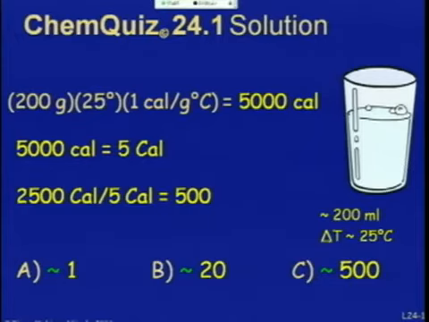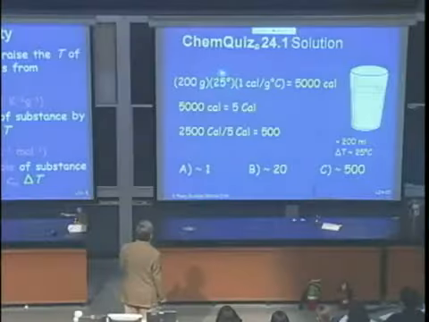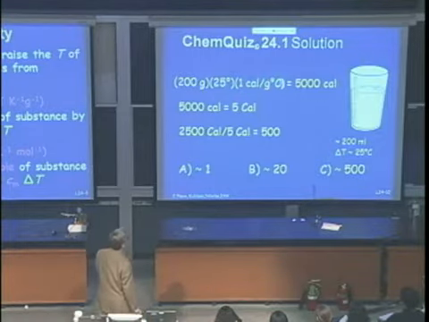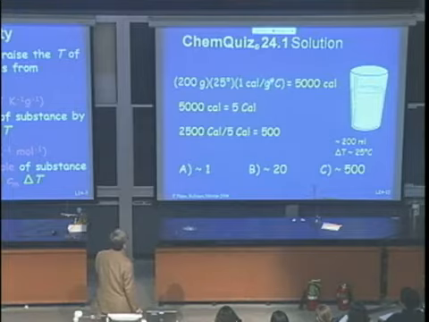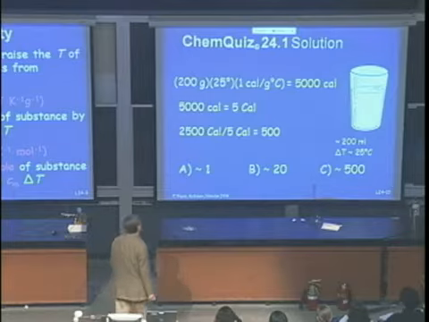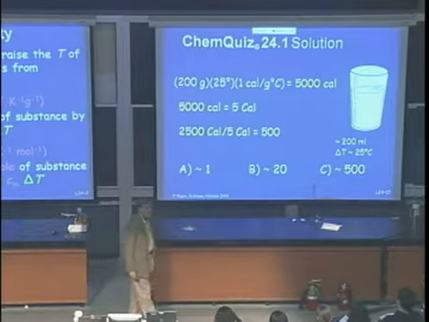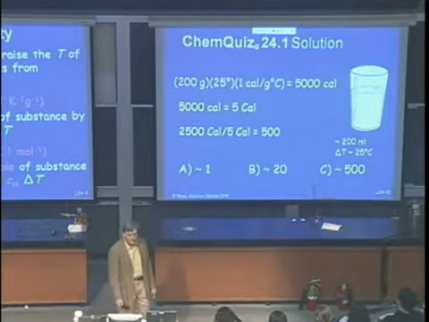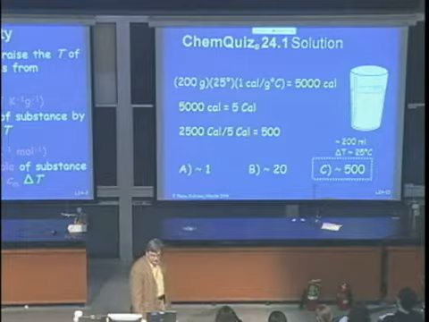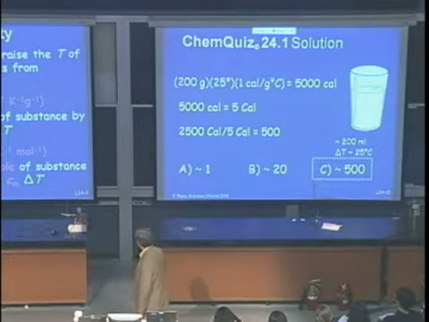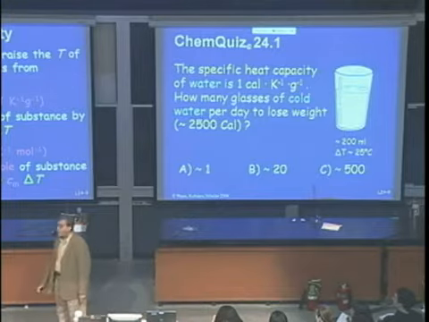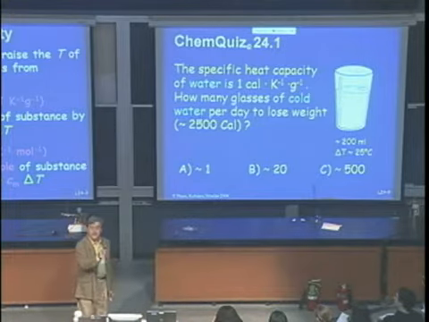So our calorimetric formula was this here, 200 grams. Delta T is 25 degrees. Doesn't matter if Kelvin or Celsius. But 1 calorie per gram, that's the specific heat capacity. So there's 5,000 chemical calories, or 5 large calories. So now how often do you have to do 5,000 divided by 5? That's your 500 glasses, okay? And with this, the answer was 500. So where did I get the 200 grams? 200 milliliters. There it is. Density of water is 1. 200 milliliters is 200 grams, okay?